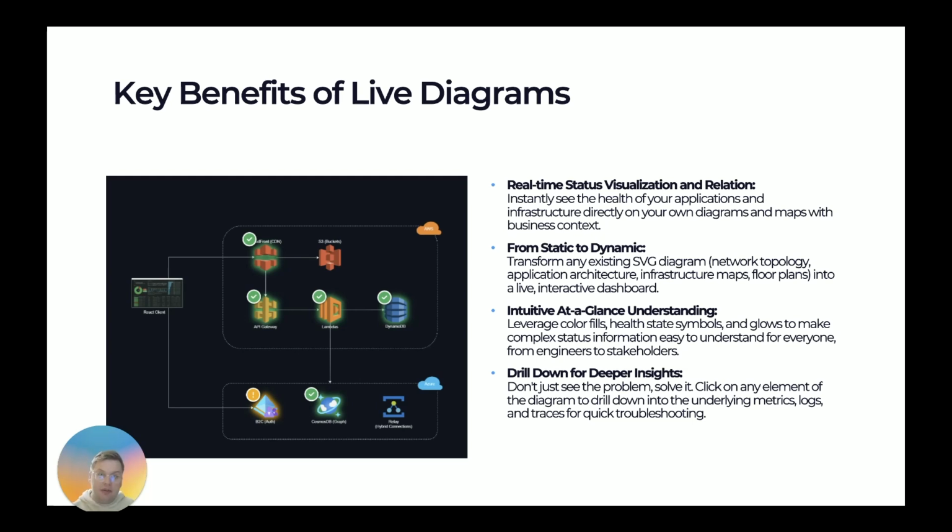And also, of course, you can drill down deeper into anything you see in these live diagrams. So obviously in this screenshot here, you're seeing everything is good, apart from one at the bottom there, which is showing a warning status. As these are fully dynamic and interactable, you could click on that and it will take you to the business element or diagram or dashboard where that in fact is having an issue, and then you can do a deeper dive and investigate a bit further.